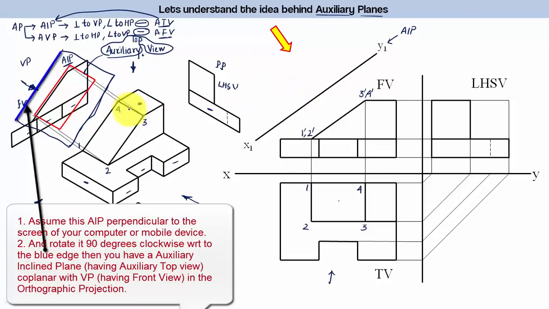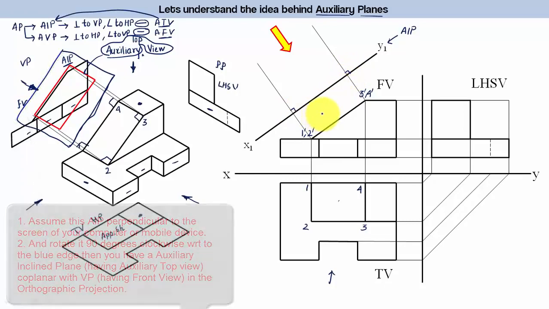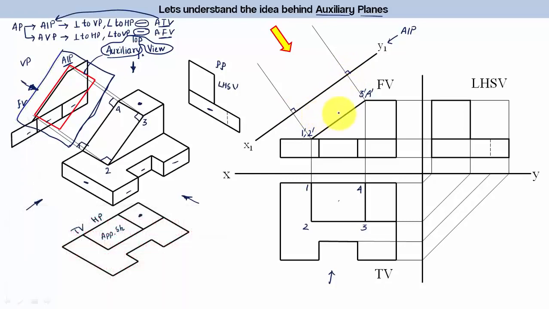For that, what needs to be done is, if you watch carefully, these are the projector lines making an angle of 90 degrees with this surface. Exactly, that's exactly what needs to be done. So you need to keep one scale of your mini drafter aligned along this line, tighten the screw, and the other scale will automatically give you these 90 degree lines, right? That's very easy. So what we are essentially doing is constructing the auxiliary top view with the help of this front view.